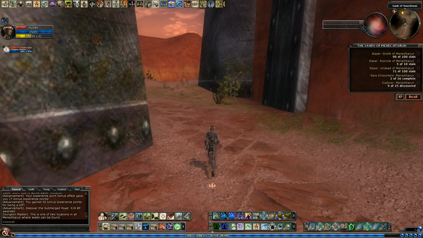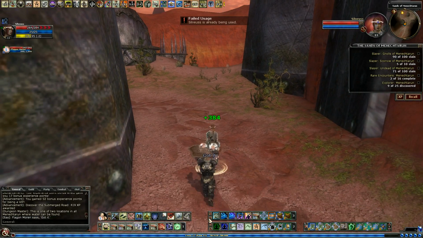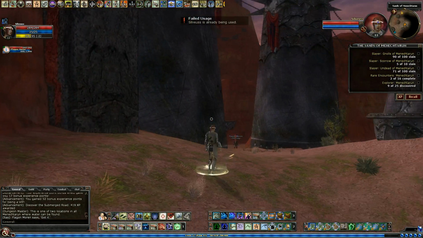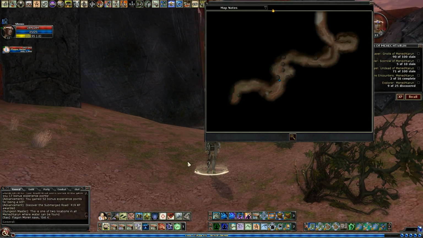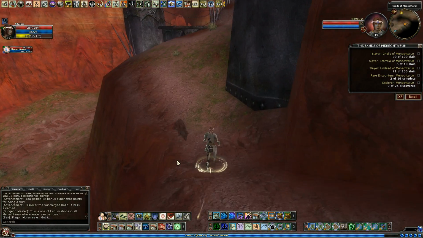Also, I should totally call my hireling over, because I have very little HP. Can I get the heal? Heal? Thank you. Okay, hold on a second. Do they want me to swim? Was that where I need to... Okay, we'll go up this way.